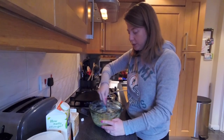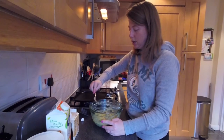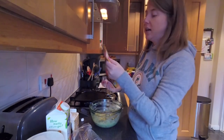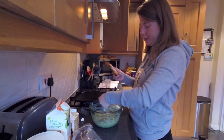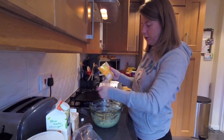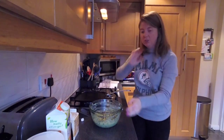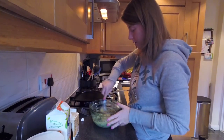Now you don't have to use vanilla protein powder, you can use chocolate, you can use whatever kind of flavor you want. I like vanilla because you can use vanilla for a lot more stuff, since you can add chocolate into it. So I'm actually gonna add some chocolate chips. Of course I use dairy-free chocolate chips because I'm a weirdo, but you can use regular chocolate chips if you want. I just put a few in here to give it that extra yummy chocolate. So when you're eating them, you're kind of spoiling yourself, which is good during the middle of the week or on a Monday or a Tuesday or any day, really.